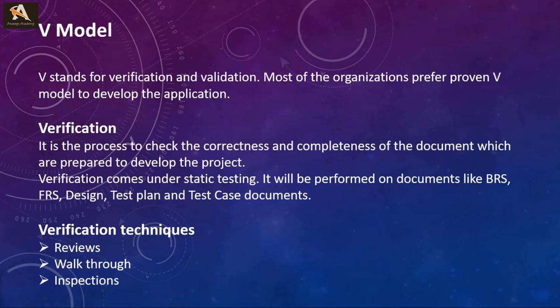What is verification? Verification is the process to check the completeness and correctness of the documents which are prepared to develop the project. Verification comes under static testing. It is performed on documents like business requirement specification, functional requirement specification, design documents, test planning, and test case documents. There are three verification techniques: reviews, walkthroughs, and inspections.